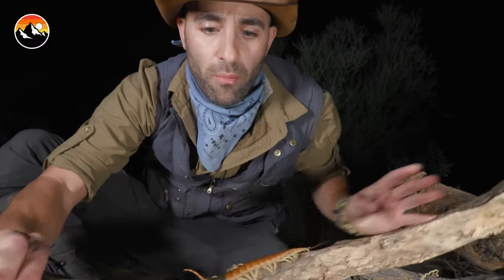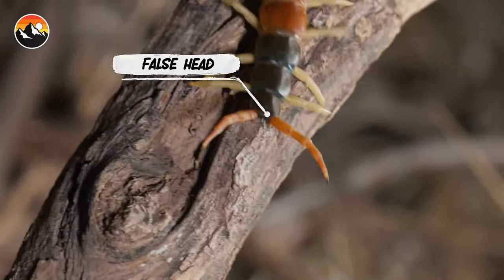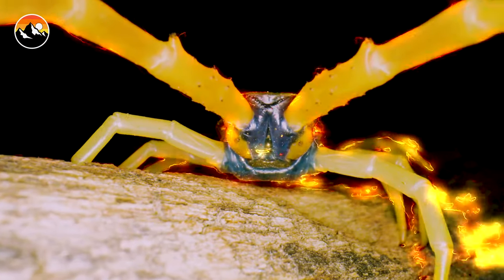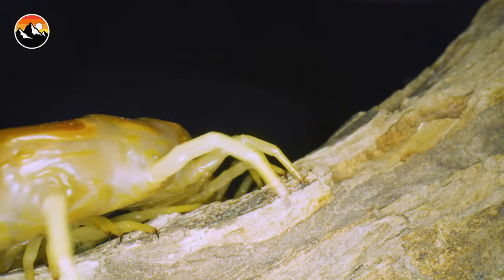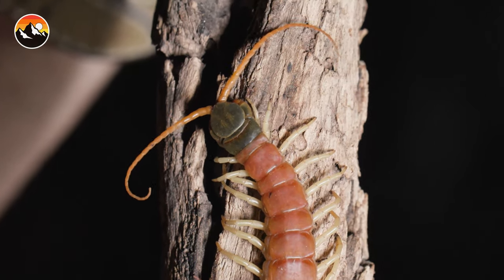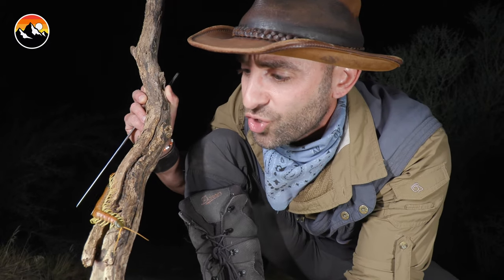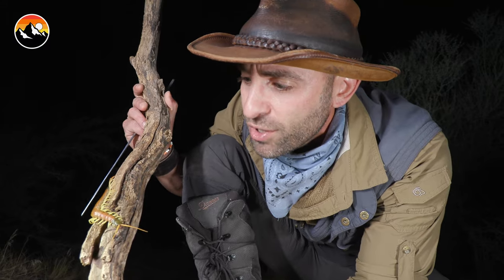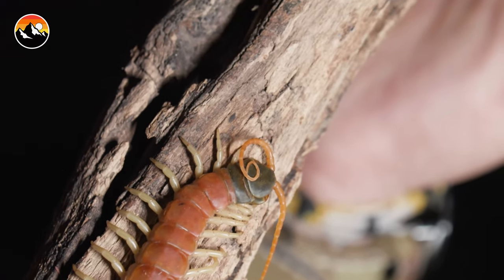So that's actually the back part of the animal right here. The back end looks just like the front end. So if a predator comes into the environment and grabs onto the back — you see, this looks like two false antennae right there — it can swing its body around and inflict that bite. This creature will latch on with those mandibles, wrap its body around and inject it full of venom, and immediately subdue the prey.